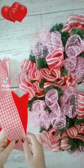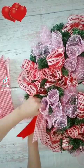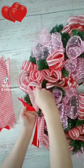So you make an X, pinch it, and you're just going to twist it right in. It could be on top of where the mesh is, or it could be just in the middle, wherever the outer edge looks like it needs to be filled.